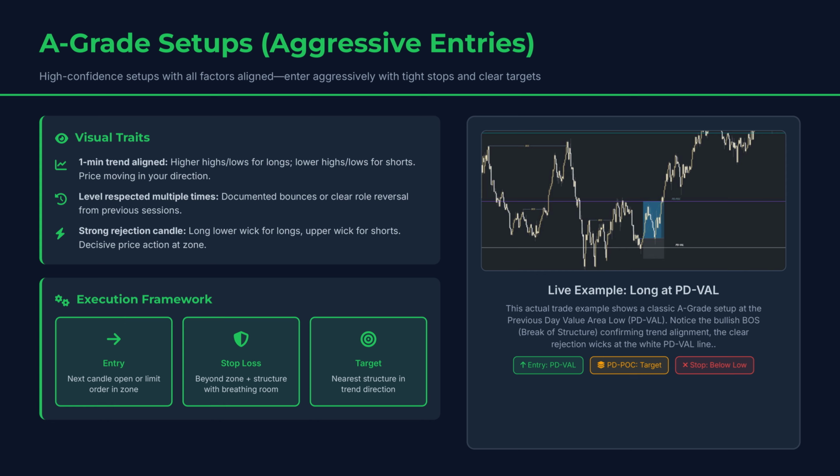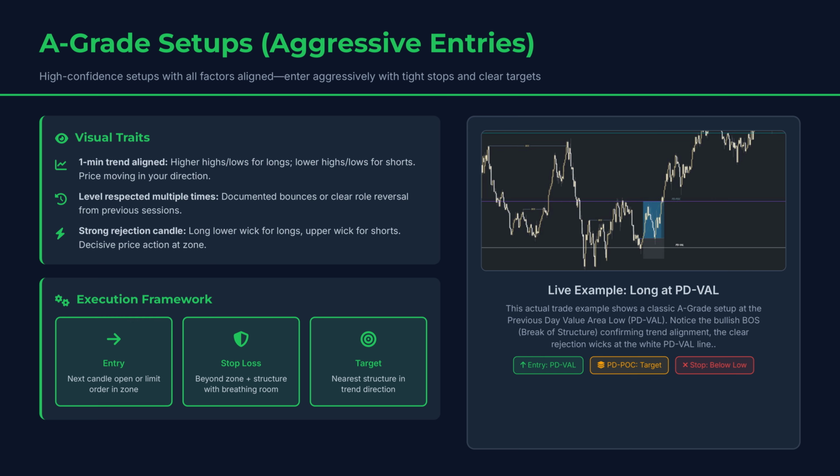Your stop loss should be placed just beyond the zone, covering the structure that protects the level. So, if you're going long from the previous day's value area low at, say, 6,500 on the ES futures, and there's a swing low at 64.95 just below the VAL, your stop goes perhaps 3 to 5 ticks below that swing low, maybe at 64.90. You're covering the zone and giving it breathing room to survive what we call the double tap test, when price retests the level before moving in your intended direction.